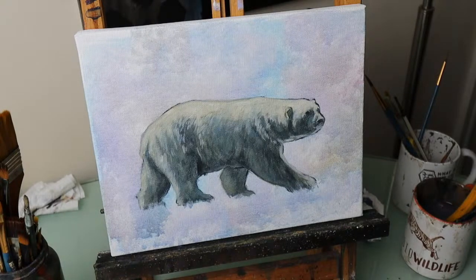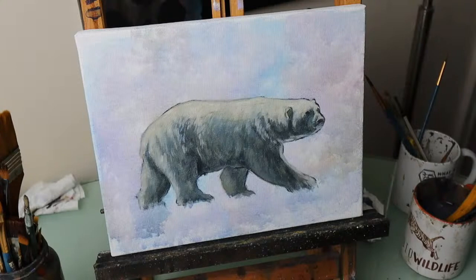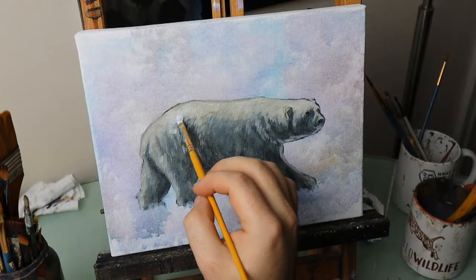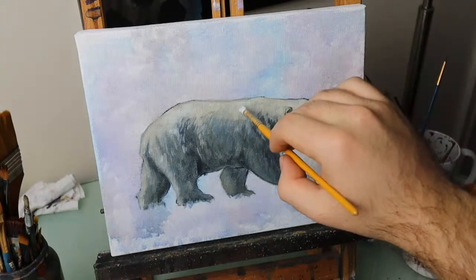Okay. Let's do one more layer of lightening, but this time we'll put a touch of blue in our mix. We want a nice light blue. It was getting a bit warm. Now we're going to cool it down a little bit with a bit of blue in the lighter colours. So you'll see I'm going to start to put this in. Might not make that much of a difference on your screen, but it's making a difference to the picture.